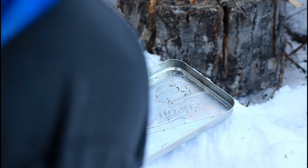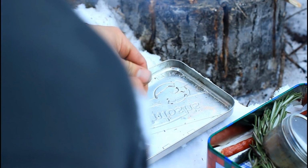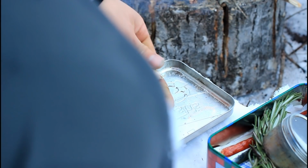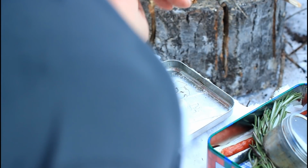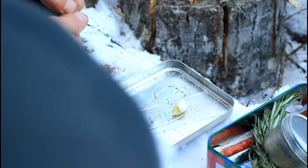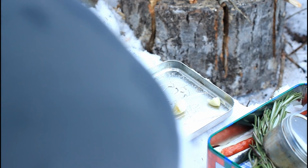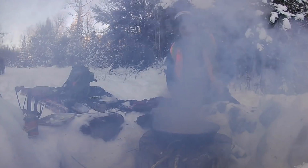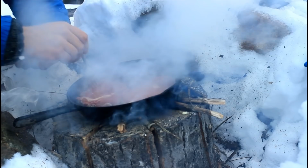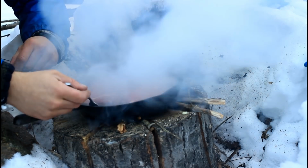So I've been told to not dice the garlic, but rather just to dehusk them and crush them a little bit. Get that skin off. One clove. Two cloves. All right, let's see. Oh, still sticking a little bit.